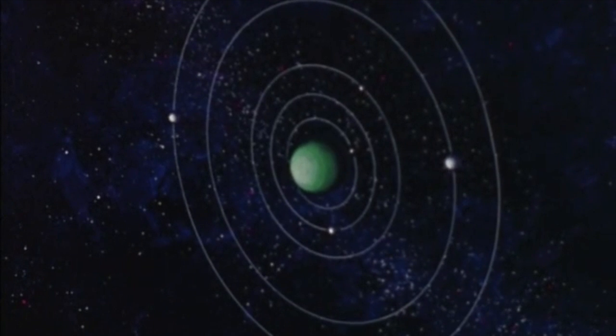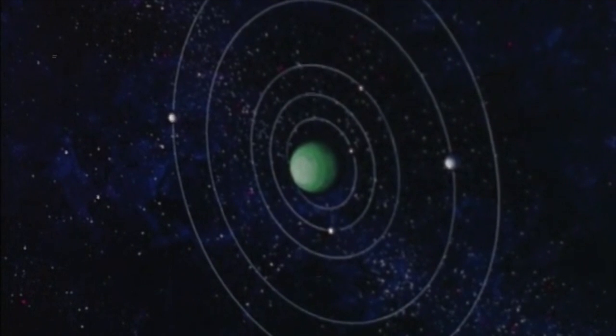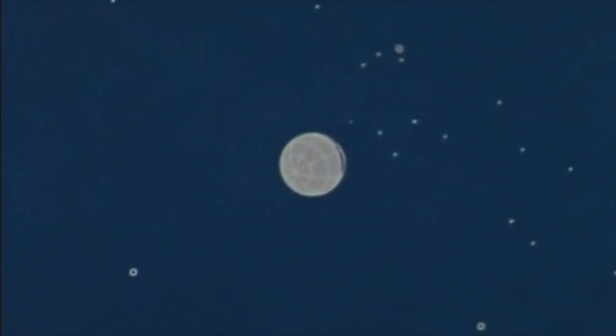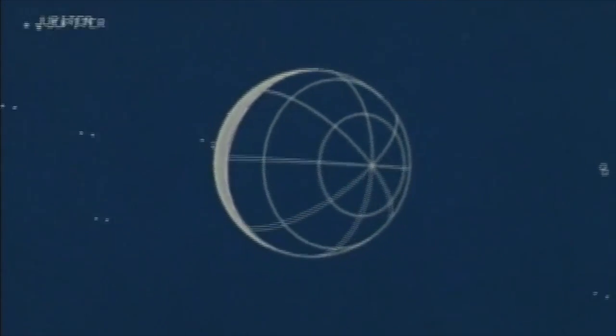If all goes well during the first Saturn pass, Voyager 2 could be targeted to continue to Uranus, the seventh planet, taking more than four years after the Saturn flyby. The computer lets us board Voyager for a final ride. Uranus spins about an axis so tilted that when Voyager arrives, the north pole is pointed toward the sun. The spacecraft drops through the system from the sunlit northern to the dark southern hemisphere, going past the planet close to a small satellite such as Miranda or Ariel, or perhaps even attempting a final gravity-assist passage onto the remote Neptune. Earth and sun occultations of Uranus would occur for atmospheric measurements. And then Voyager would move on out, like its twin, somewhere north of the ecliptic plane, looking back at a sun which is only a star and an Earth which has vanished among the stars.